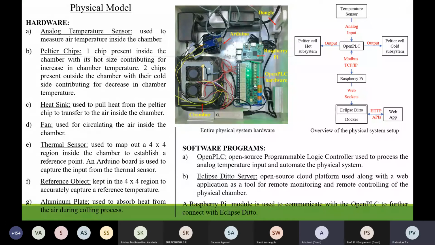Please ask me. Yeah, sir, I have a quick question. Suppose we are doing some sort of simulation work using Matlab where we are designing the PID control. And my question is how to integrate those PID software algorithms into this hardware. Is there any scope and how to do it?